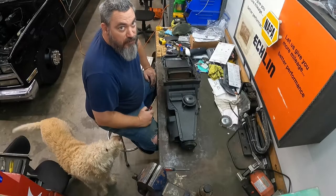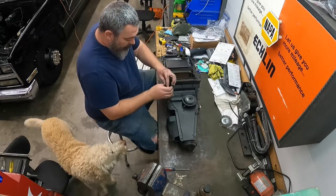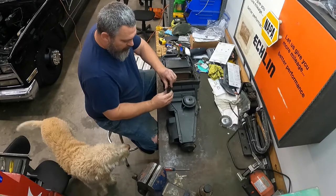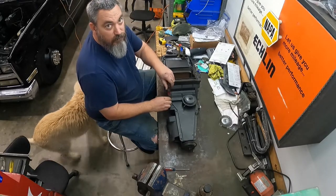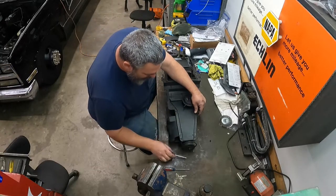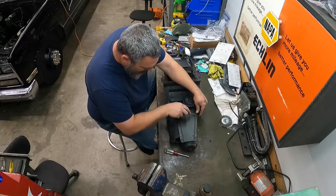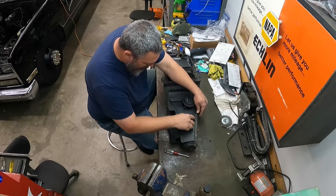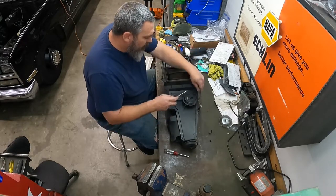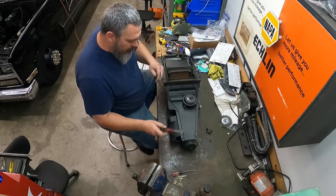All right, set y'all up on a shelf here so you can see what I'm doing down here. So I'm gonna just pull all these bolts out. Don't mind if you see a couple pups running around. I had to run in and get another battery, so I went ahead and brought my doggies out here to hang out with me. They enjoy getting to come out to the shop every once in a while.